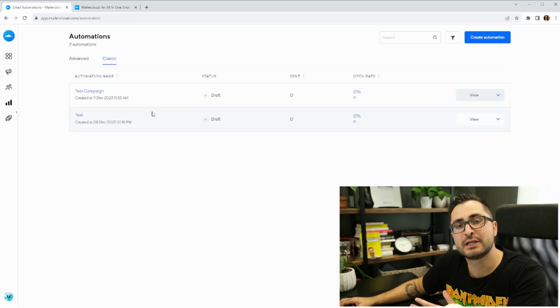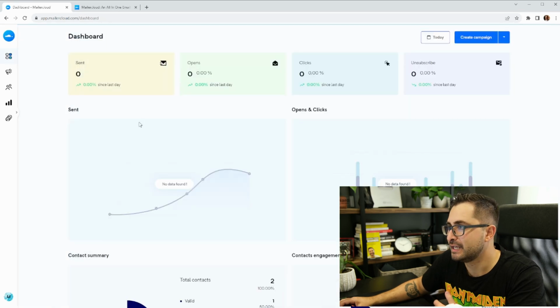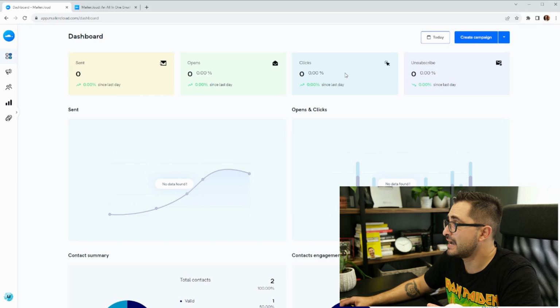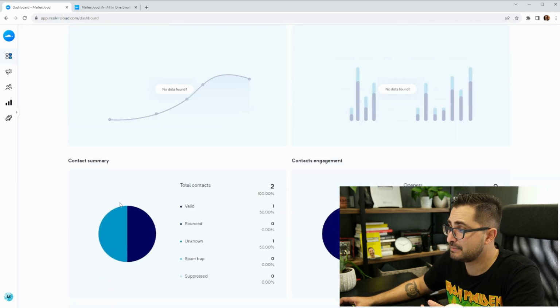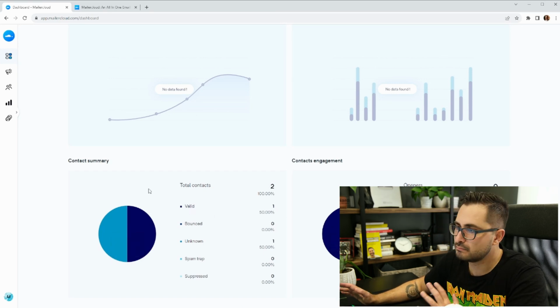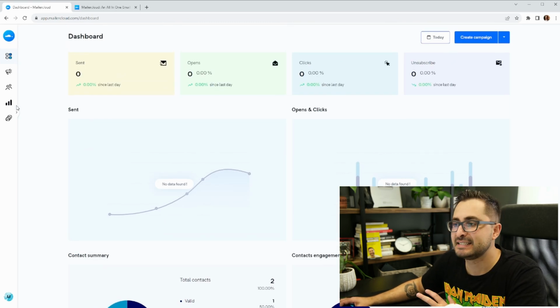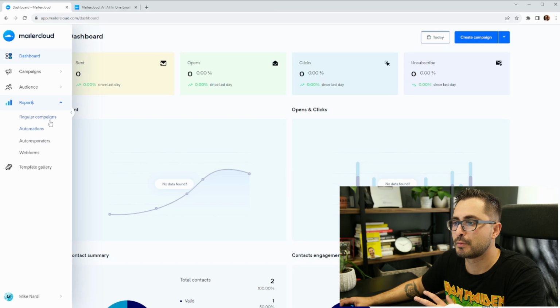And this is something really cool with MailerCloud. So once you've done all that, you have a dashboard where it shows you all the emails you've sent, how many opens you've had, clicks, how many people have unsubscribed, a whole bunch of stats on whether they're valid contacts, whether the emails bounced, a whole bunch of stuff. So once you start these automations, you actually have an idea of how successful they are. There's also a reports tab here that gives you some more data on it. So yeah, that is email marketing, a pro way for you to sell stuff better online.